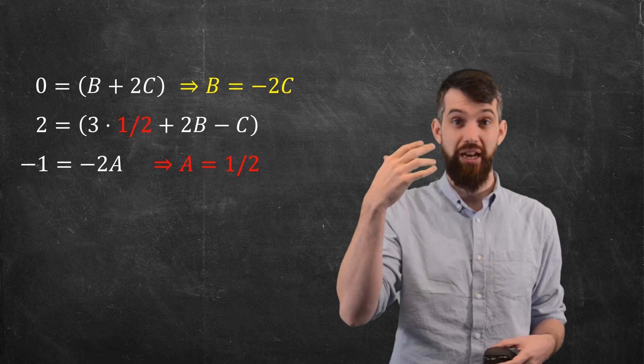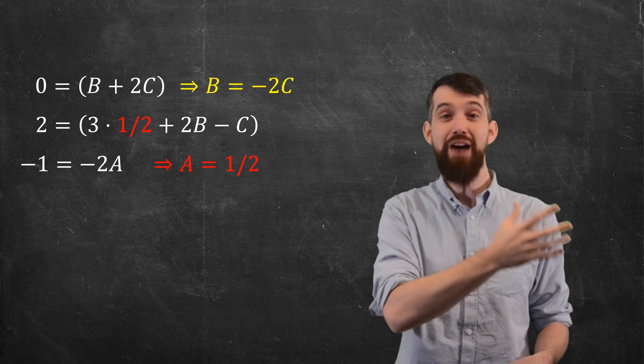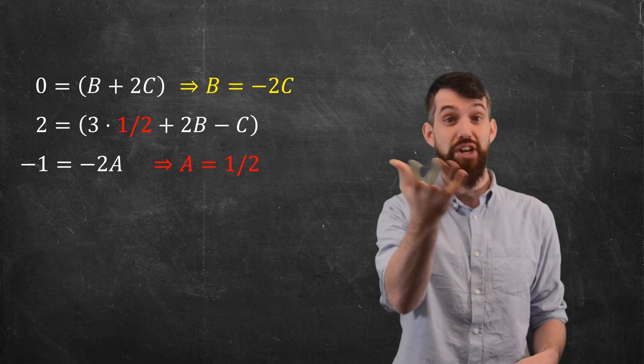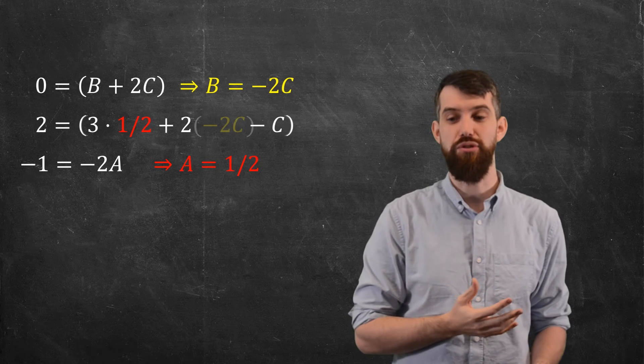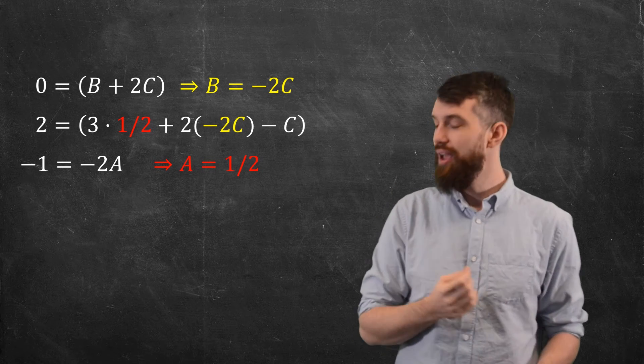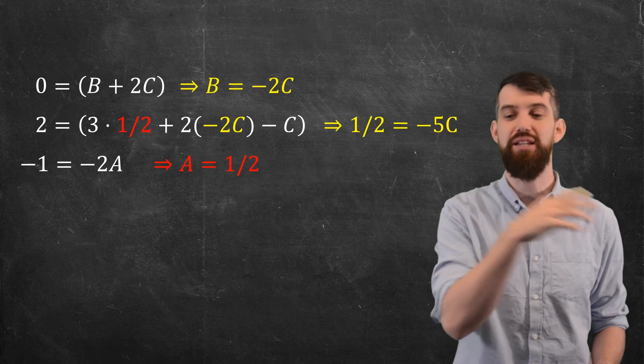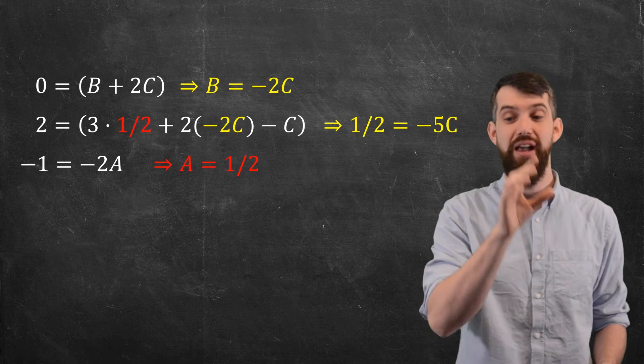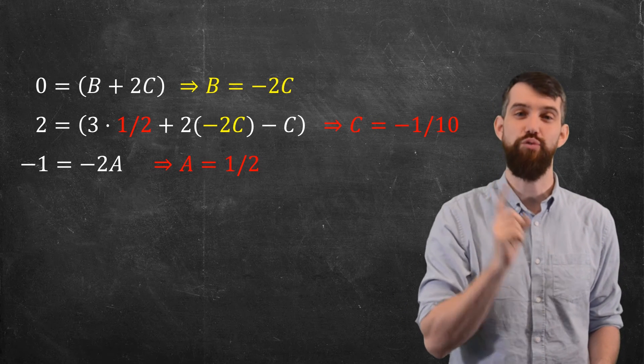All right, so that was manipulating the top equation. If I now focus in on the second equation here, I have a b and a c. But from the top equation, I have this relationship. Where there's a b here, I can plug in minus 2c. So let me do that or replace my b with minus 2c. And now the second equation is all in terms of c values. So if I collect the c's and collect the coefficients, I get 1 half is minus 5c. And if I go and divide out, I get my c is minus 1 tenth.